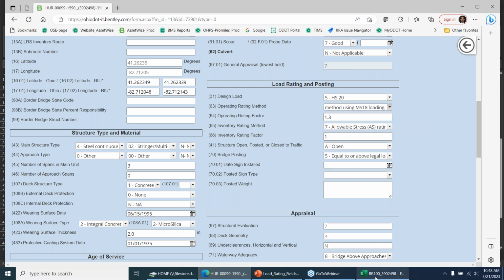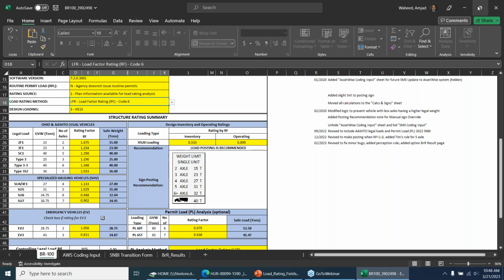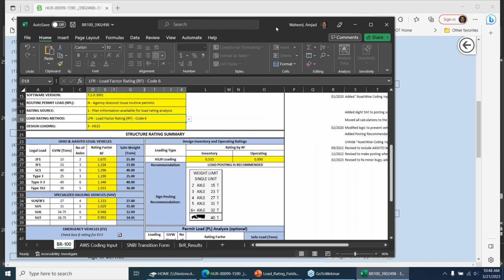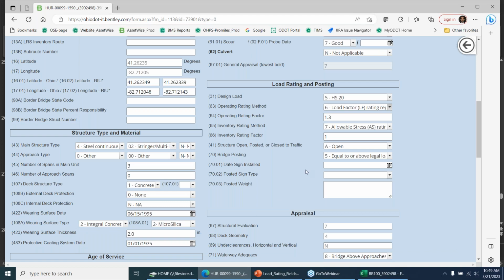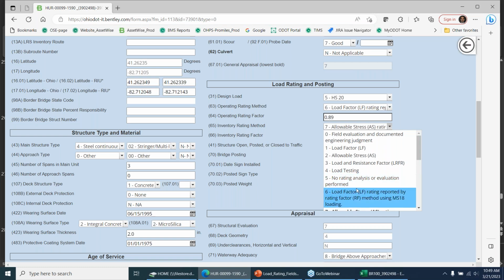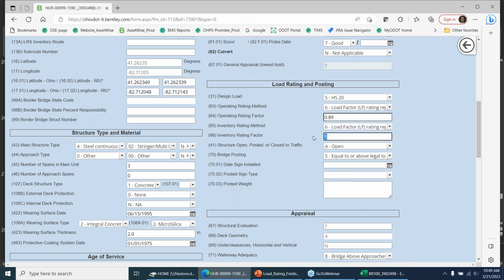And we go to code 6 and we determine, let me write down, the inventory rating is 0.53 and operating is 0.89. I don't have 2 monitors, so I cannot open 2 screens. So my operating is 0.89, and the rating method for inventory is also 6, and this is going to be 0.53.